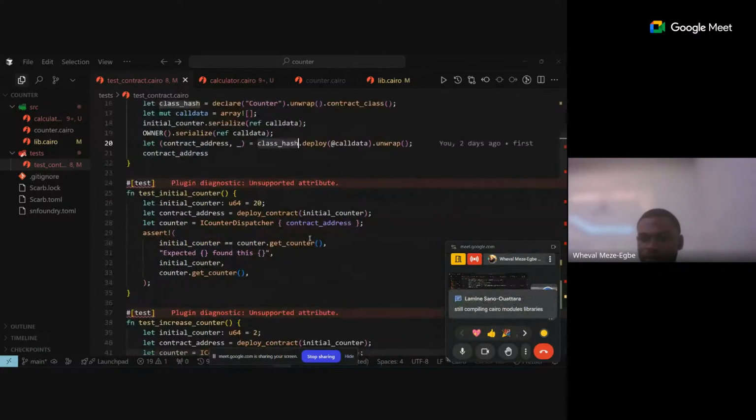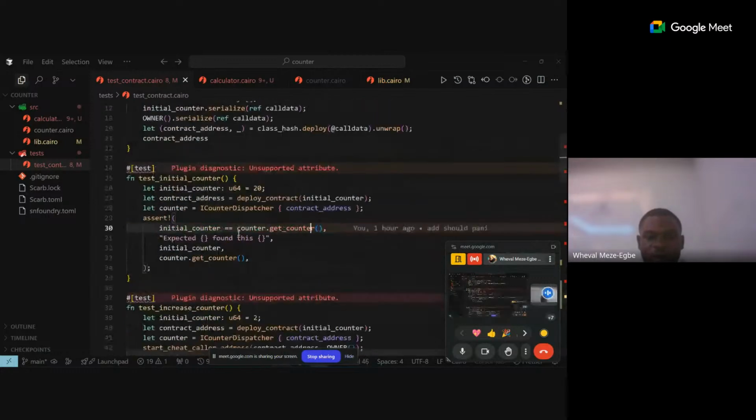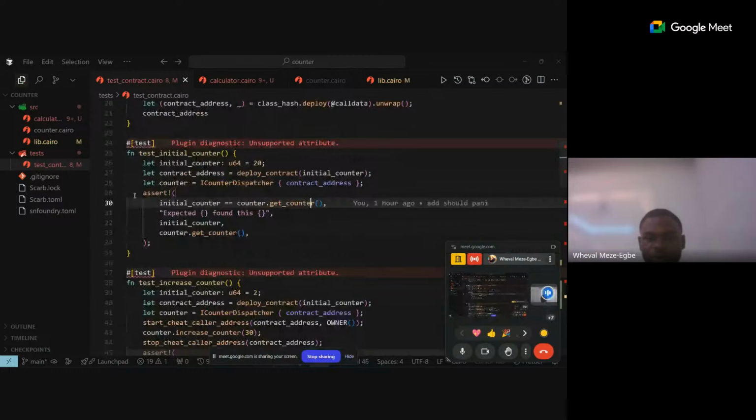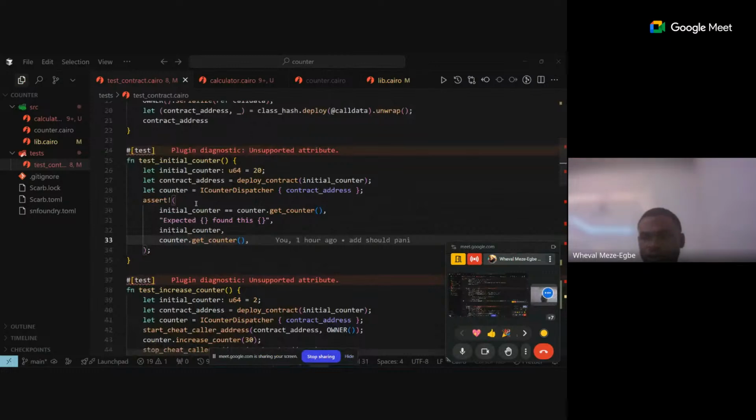Right. And also we tested using the assert macro. Also, we learned about using positional argument types in our panic data. And it seems everybody kind of understands this.